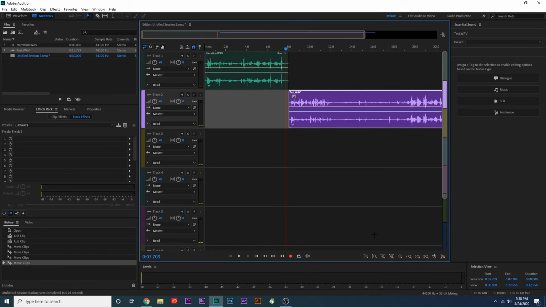The next tool in the toolbar is the Razor tool. So maybe I want to split up my audio, and I want it to be two separate files, unlike in the waveform window where I just removed a particular section. So for the test file with the different microphone tests, I want all three of these to be its own separate clip, and that's where the Razor tool comes in handy.